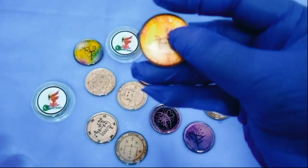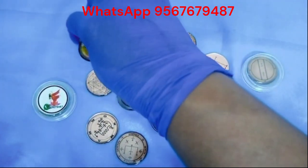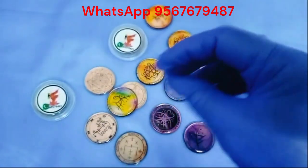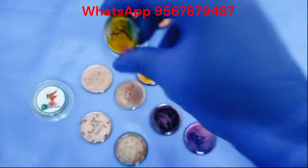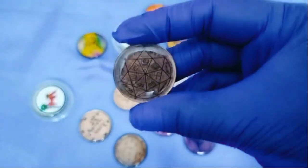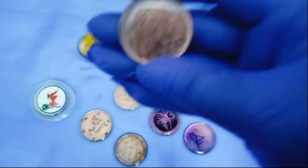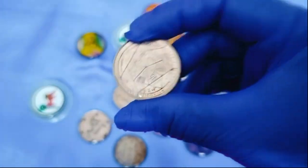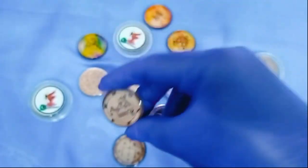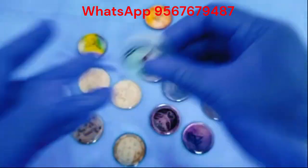So these sigils are for specific purposes. There are sigils for good communication skills, there are sigils for business purposes, there are sigils for increasing your intuition, and different purposes like that. This is a different sigil. This is an archangel sigil. If you can see here, all the archangel names are in it. It's a different sigil. Now this is the Mammon sigil, as you know. This is the Clonic sigil. Many of you have bought this from me.